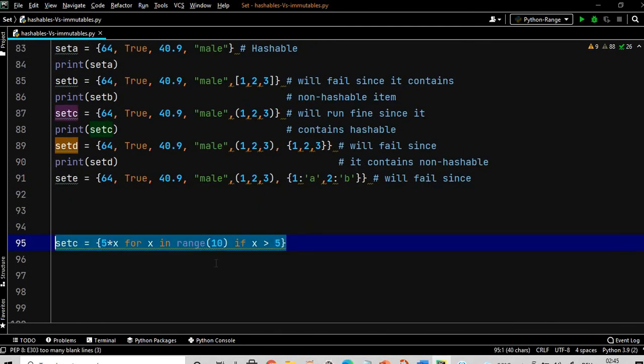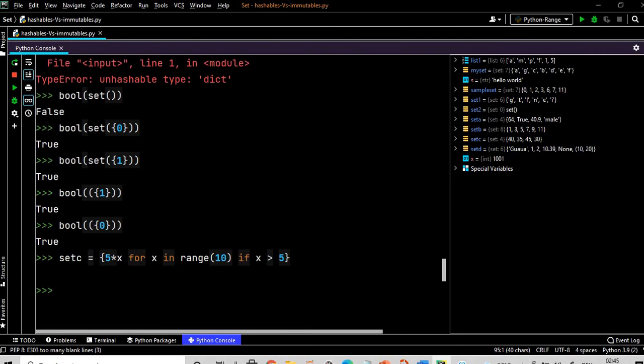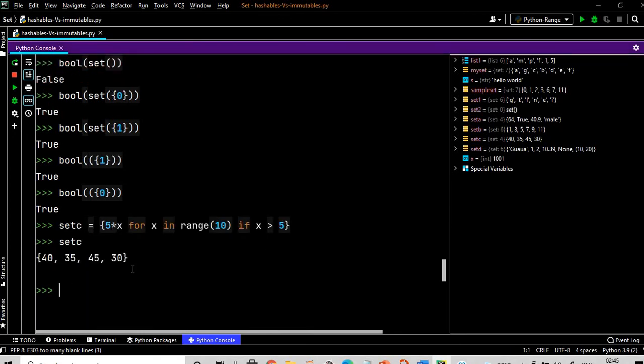Once you execute this, our set is created, and set C will be the values x into 5 for x in range 10 if x is greater than 5. So that's how it returns 30, 35, 40, 45, less than 50. This is how we create a set.